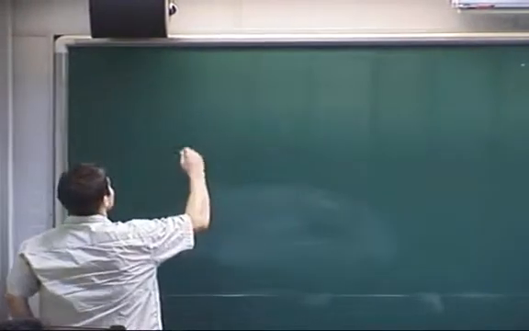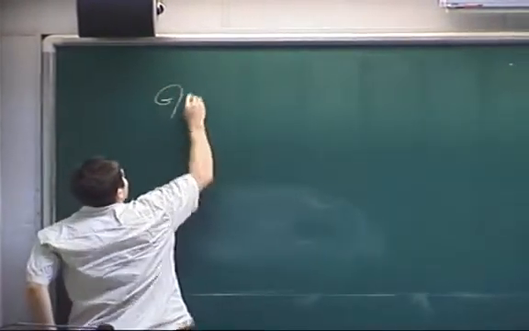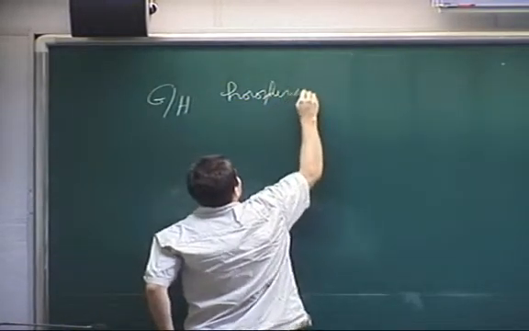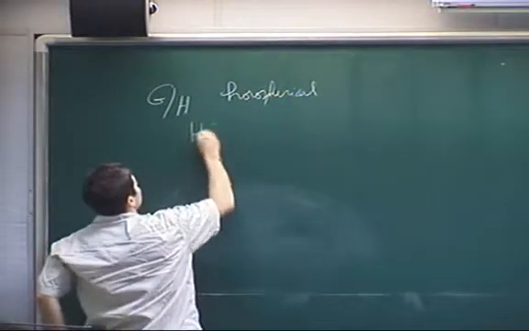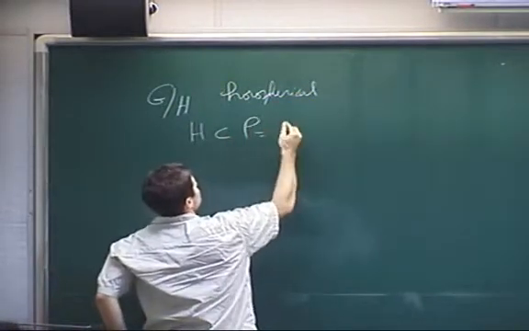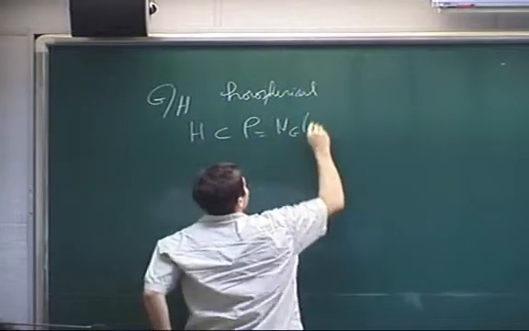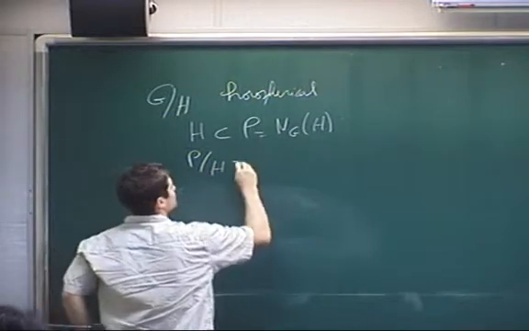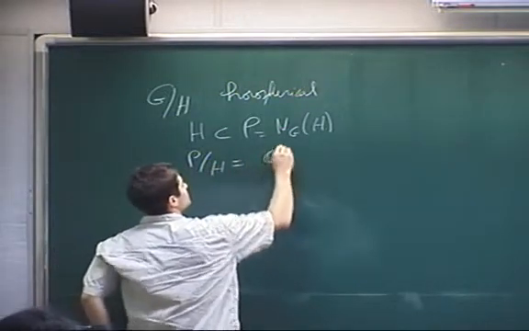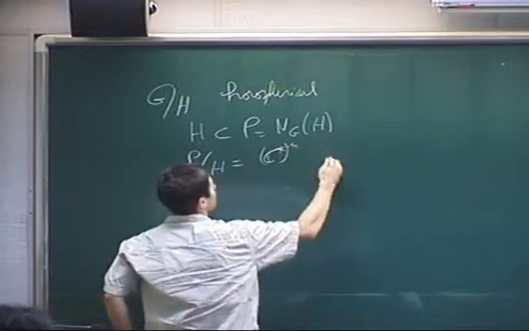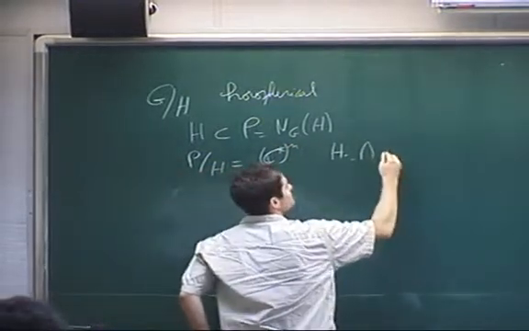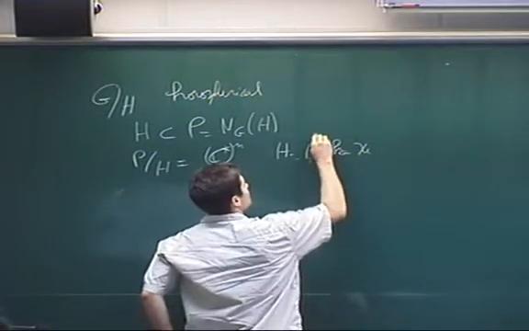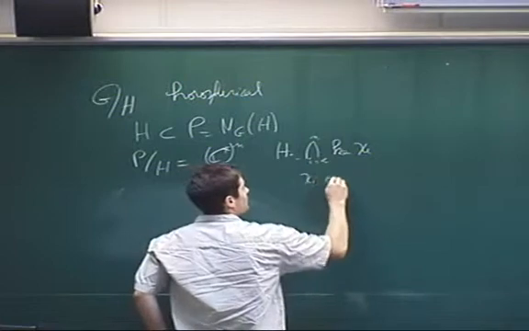Briefly, what we have. So we have a fixed G mod H, spherical. So H is included in the parabolic subgroup P, which is in fact the normalizer in G of H, and P mod H is a torus. Or in another way, we have H is equal to the intersection of the kernels of characters of P.